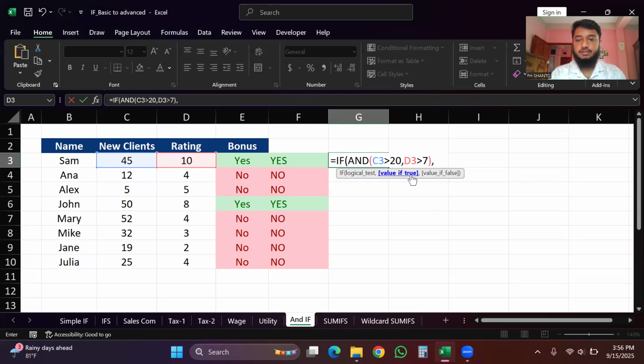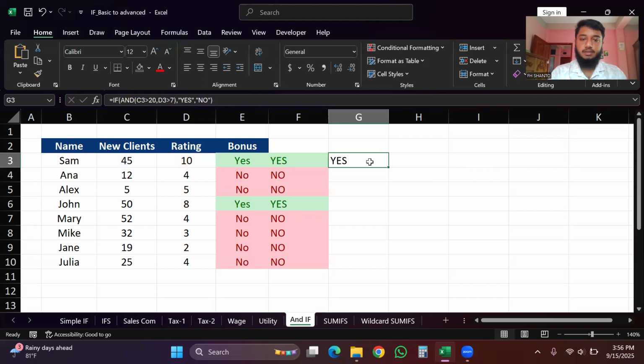That means if this value is true, then we have to write yes, and comma, value if false, that means no. Close the bracket, press enter key.